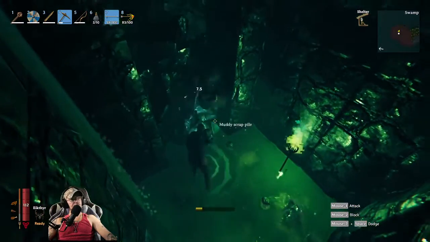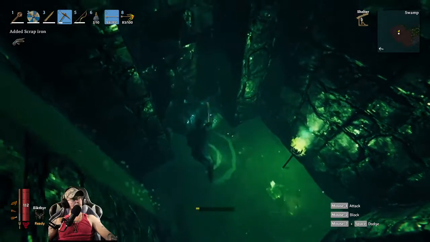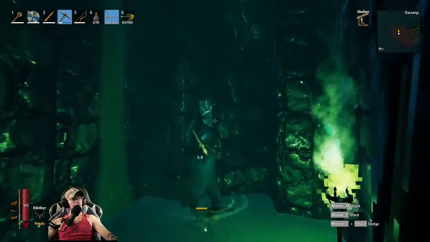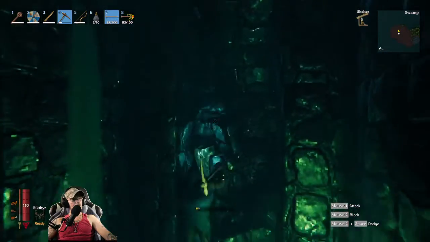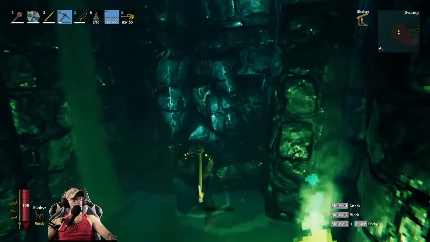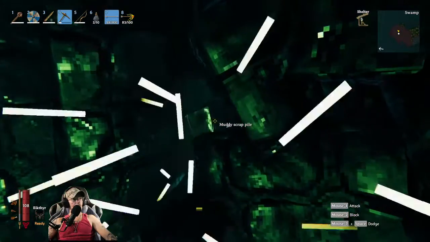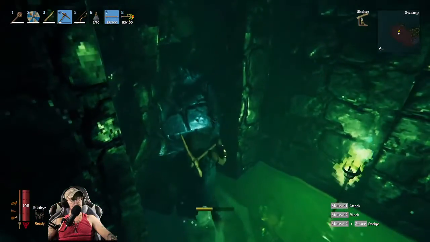Surely this can't be all there is to this crypt. That's a little bitty crypt. Hey, get that. That too. Come on, grab that stuff. No, don't do that. Stamina. Not gonna be able to get that, am I? Nope, not gonna be able to get it.